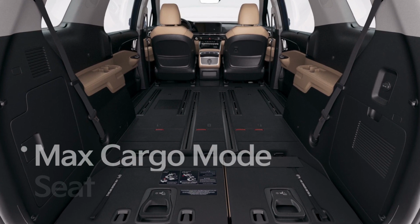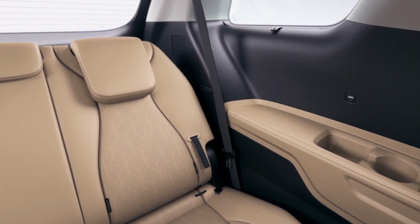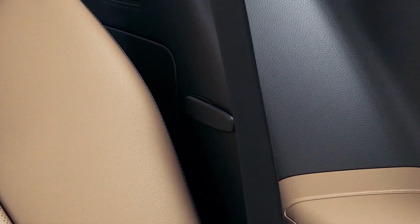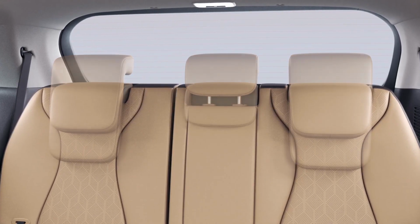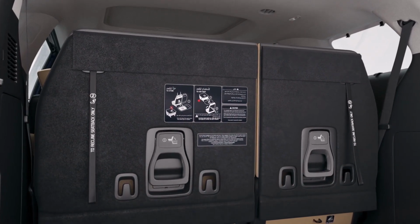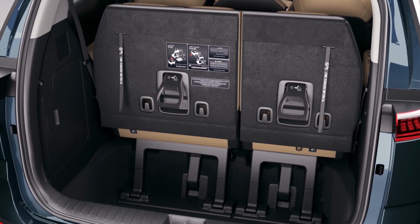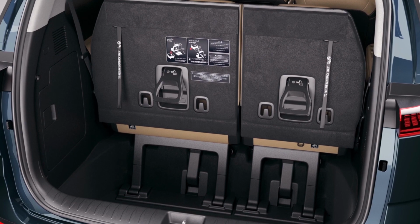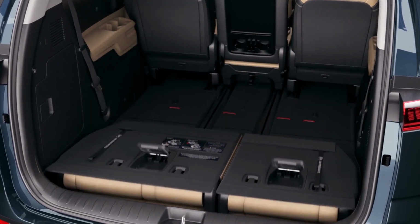Let's take a look at the Max Cargo Mode seat that provides the most cargo space in its class. Before folding the third row seats, secure the seat belt and buckle with the fixed clip to prevent damage to the seat belt, and lower the headrest to the lowest possible position. If necessary, adjust the seat back to the upright position. Pull the levers on the back of the third row seats to release them. Now pull the seat backward while holding the levers, and the seats will fold and fit snugly in the cargo space.